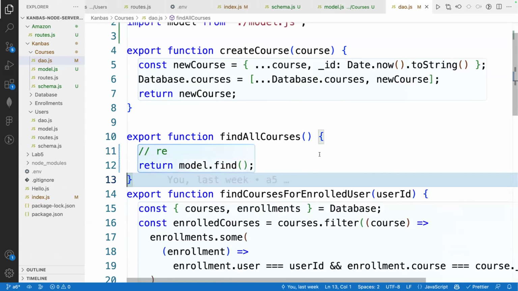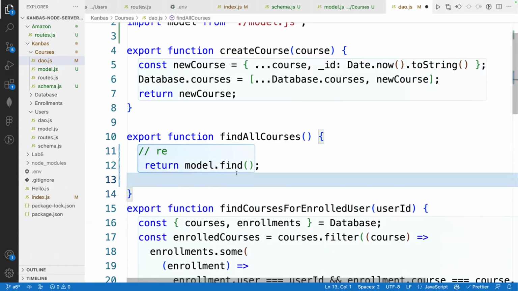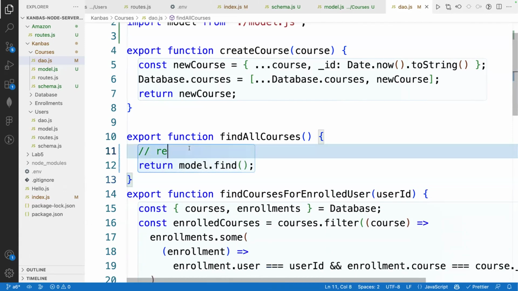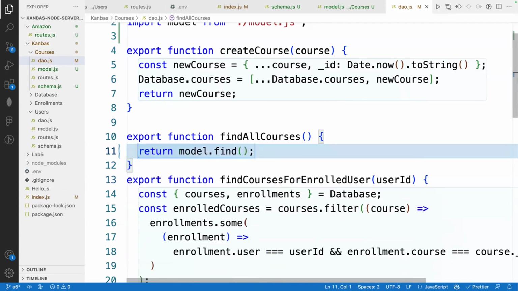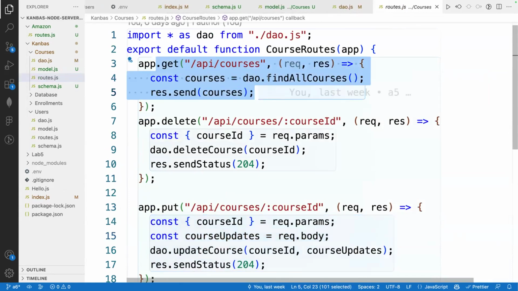So now this data, instead of coming from our JSON object, is going to come from the database itself. Whatever, we don't need the return anymore. The route, I think we already have that. Find all courses.